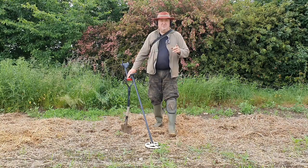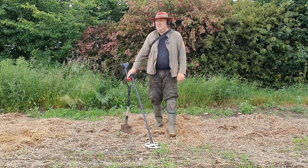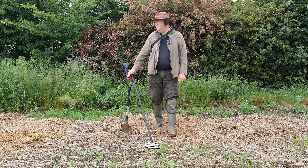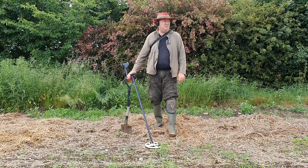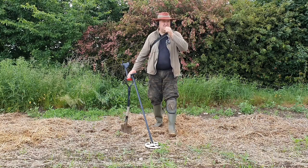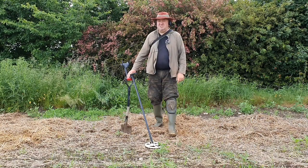But I've come to these two areas here mainly because there's a good area here which is still detectable. Because as you know, most of the fields here now, permission number 3, all got crop coming up in them. It's all wheat here this year. But we'll see how we do. I have had hammered coins from both these patches in the past, so we'll see how we get on.